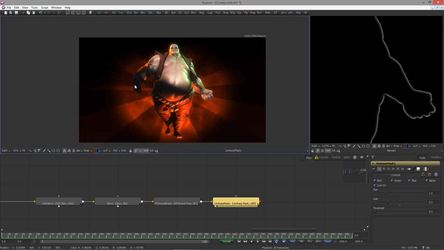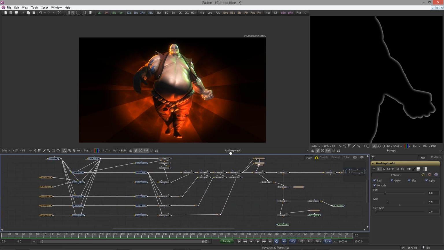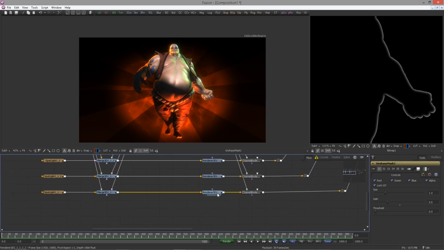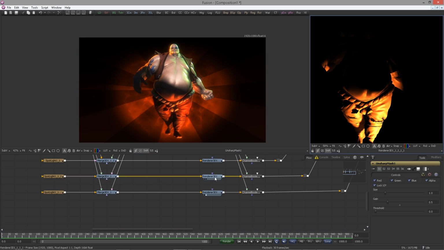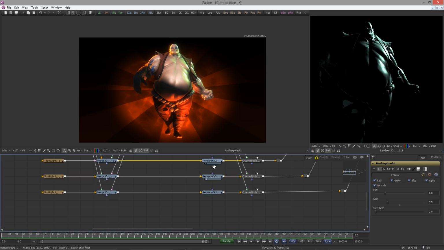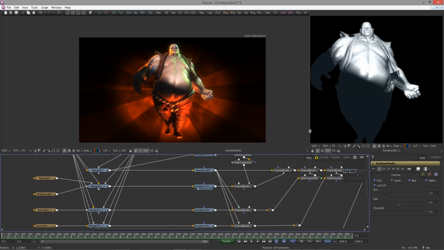So what I don't like at the moment is this big black or dark splotch here. So I'm gonna go back to the light and see if I can soften this out. Yeah, so it's this light here.